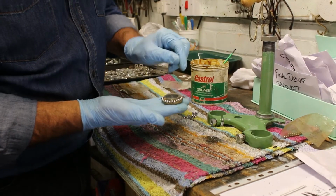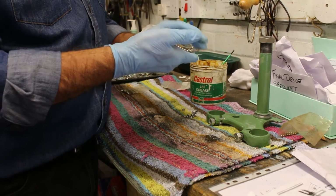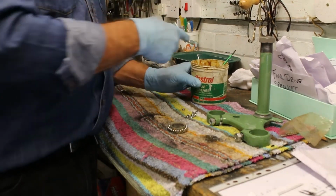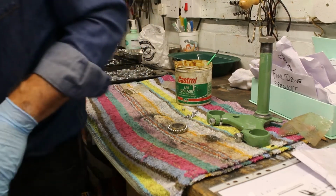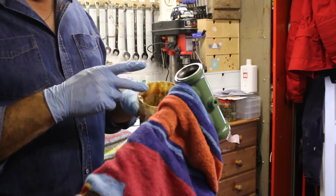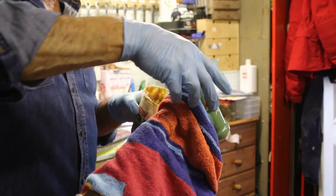So I don't know if you can pick it up on the camera, but there you go. That's what 24 little ball bearings look like. So let's put some grease on the top yoke in a minute, and let's see if we can get that to stick on there. So I'll turn it off while I turn the camera over there, and let's have a look. So we'll get some grease on and just see. I've never done this before, but it looks relatively simple to do.